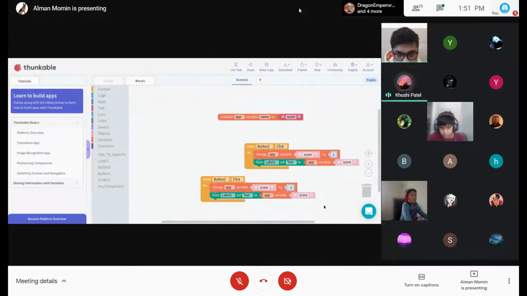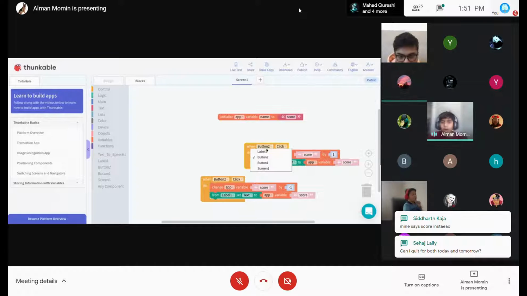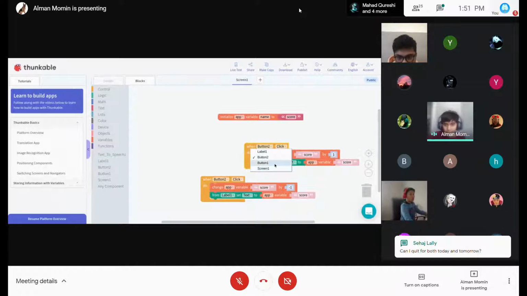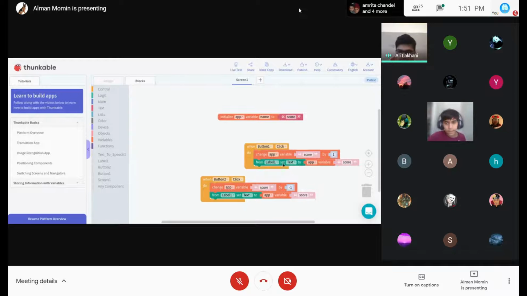So your second code where it says when button 2 is clicked should be when button 1. Oh, okay, I get it. I forgot to change that. Whichever one is the plus should be +1, and whichever one is minus should be -1. Make sure they're not the same, otherwise they'll cancel each other out.